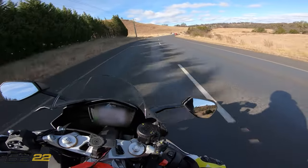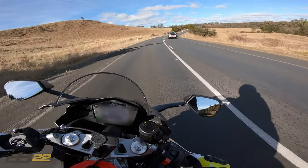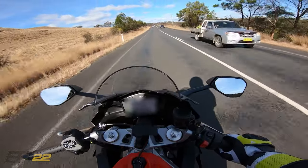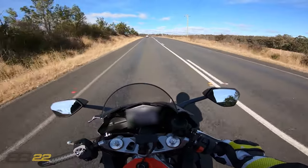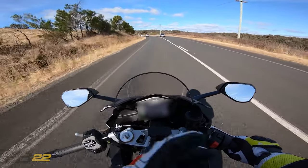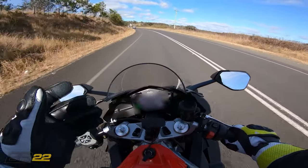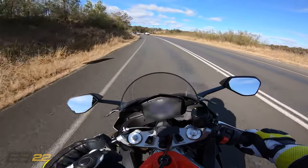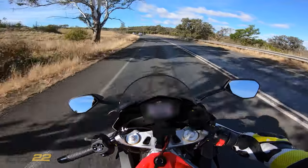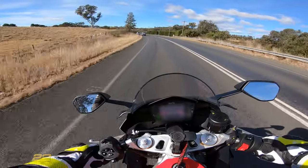If you're a diehard Suzuki rider like me, or a diehard for the Japanese brands like Kawasaki or the R7, you're going to have to do a lot of work to get them up to the base level performance that the RS has. Now, is it possible to do so? Yes, Made in America, the UK, it's all proven, but you've got to put a lot of time and effort into the bikes, and you know, it depends what you want to do.